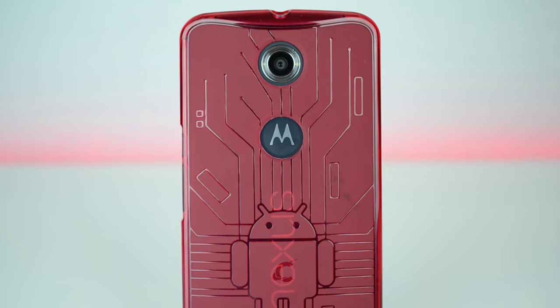One thing to note is that it does have a lay on the table design, which adds a lot of screen protection, so when you put the phone face down on a table, it won't scratch the screen because it rests on the edges of the case, so that is also a pro for this case.